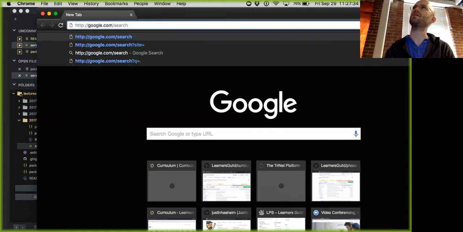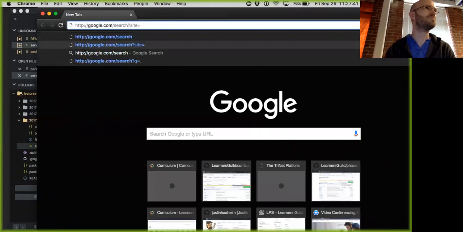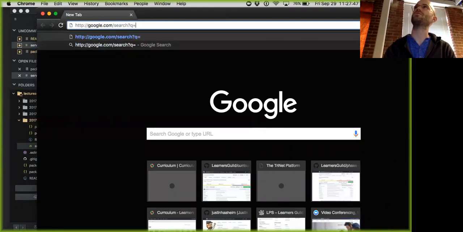What's the separator between them? Yeah, that's right. So query equals something, ampersand, language equals English, US, right? That's the big difference. One's key-value, the other is just a value. Sure. Yep.